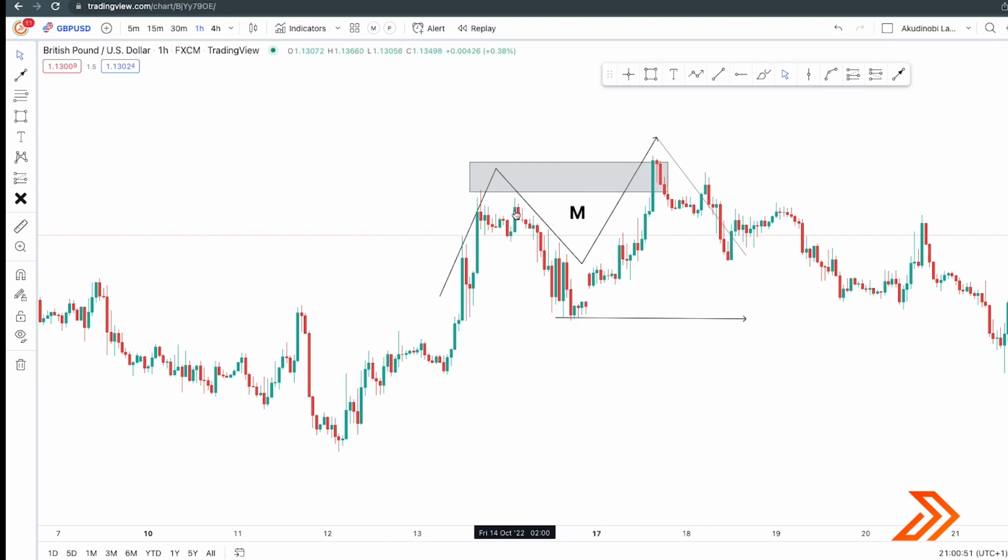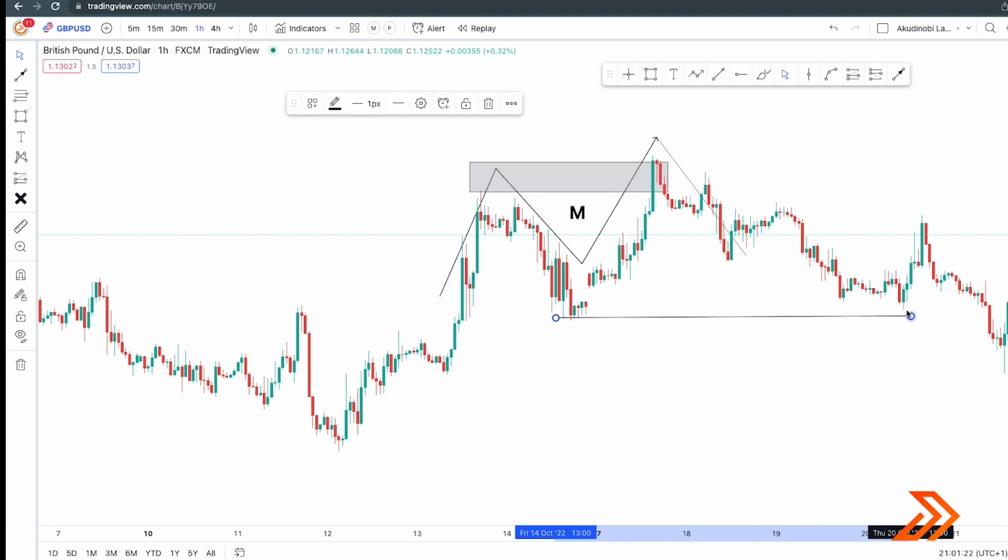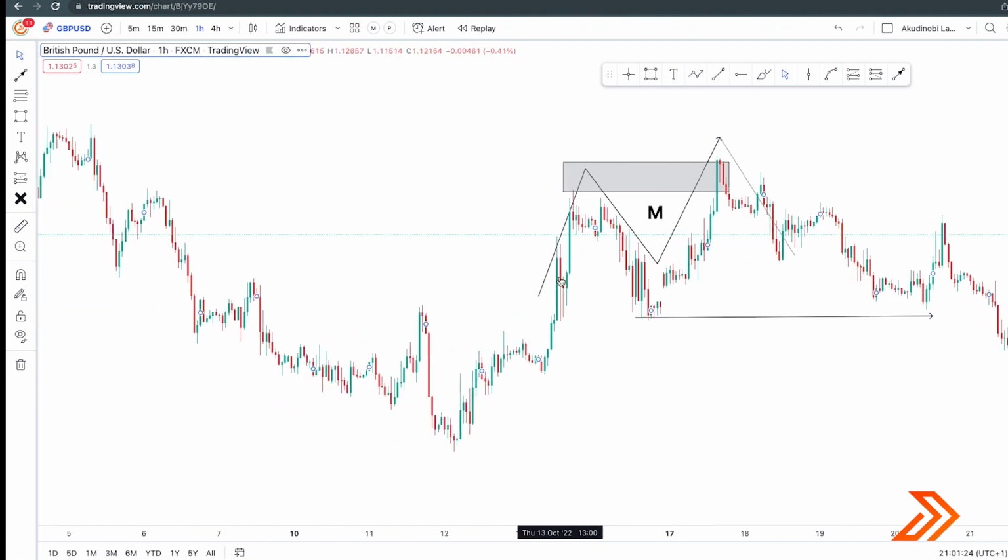and then it was pushed back up to form, and then here, as you can see, notice here, there were orders sitting above these zones, and once this new high was formed, those orders were taken out. Those that were looking at going shorts from here, their orders were liquidated and taken out. And then that was when we have a shift in market structure. This is an M pattern forming here.